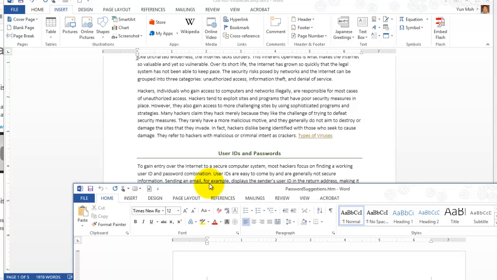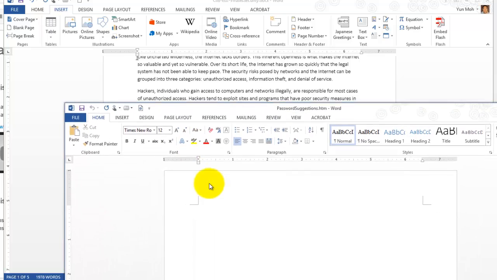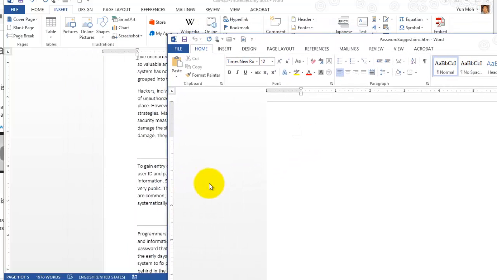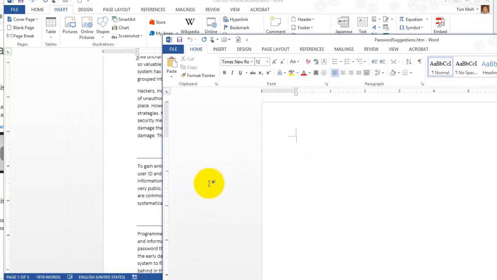So let me just move it over here. And we're going to type, please type any suggestions you have for creating secure passwords.